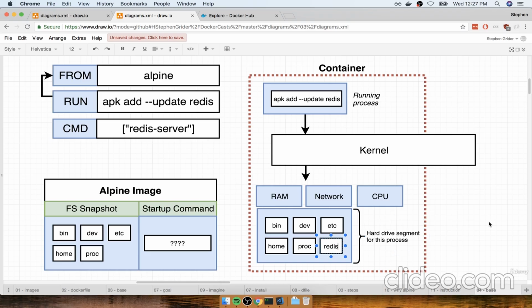Maybe it was something called simply redis. I want this to represent the Redis program. It didn't install it in the root directory or anything like that, but let's just imagine that apk add downloaded and installed Redis onto this container's little hard drive right here. So we now have a container that has a file system snapshot that contains the newly installed copy of Redis.